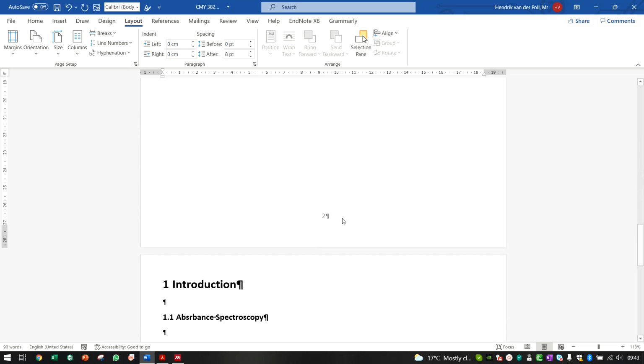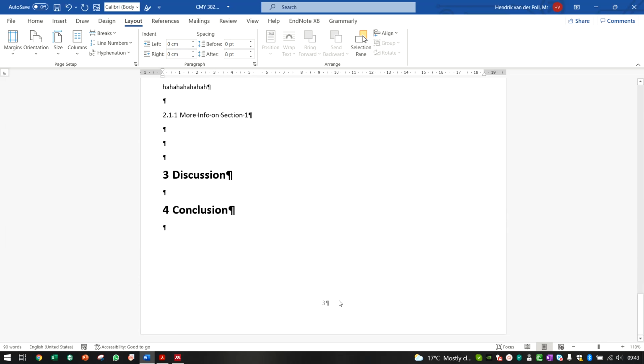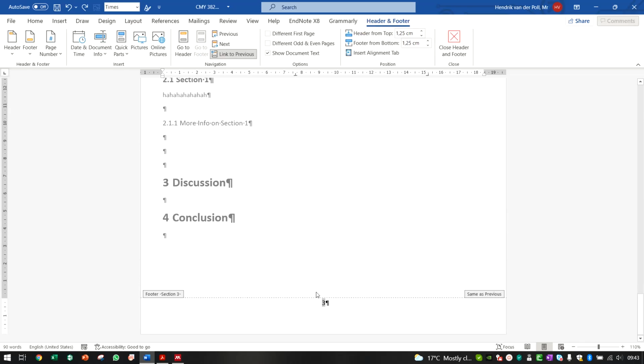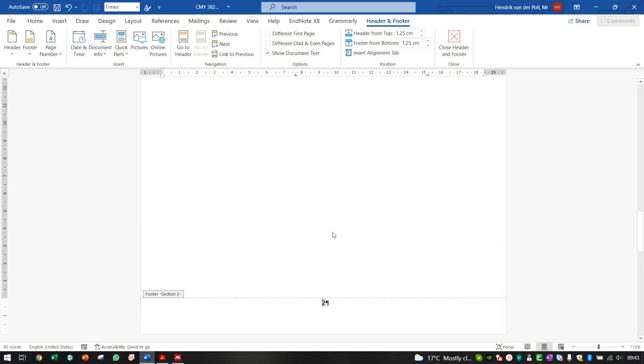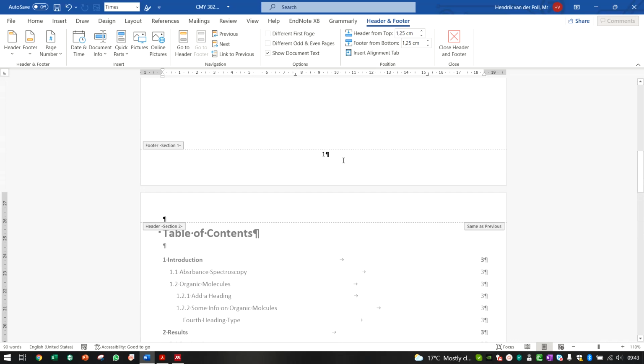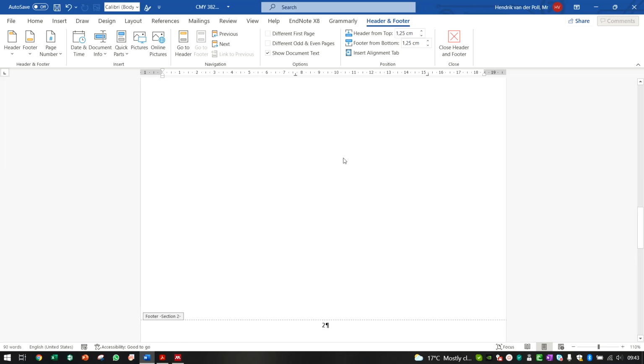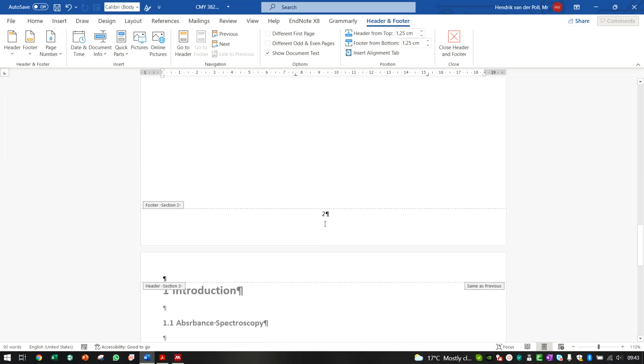Why have we done that? Because now, if you double click here at the bottom next to the page number, you're going to see something pop up in the ribbon that says link to previous. It will be highlighted. Click on that, make sure that it's not linked to the previous one. The reason is, we're going to do the same thing here, link to previous. And then what we want to do is we want to remove the page number on the first page. Because like I said, that's usually number 0, and you don't number it.